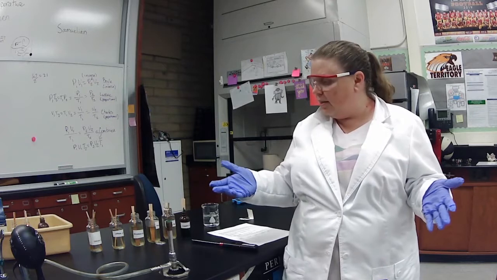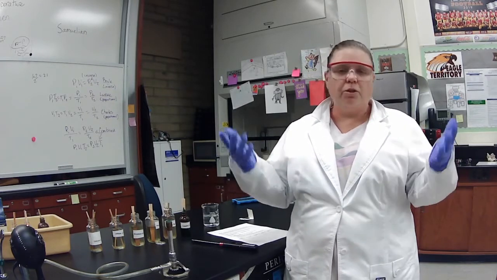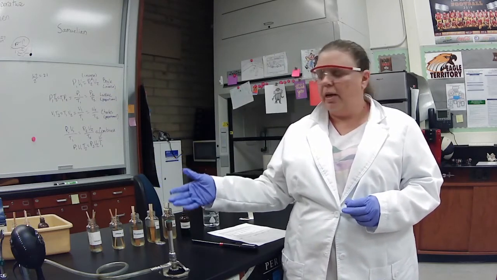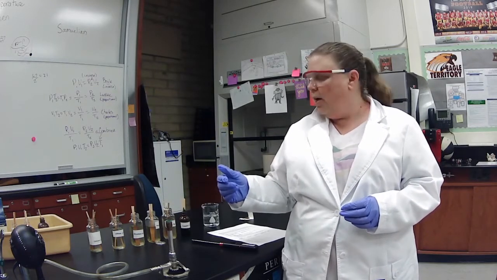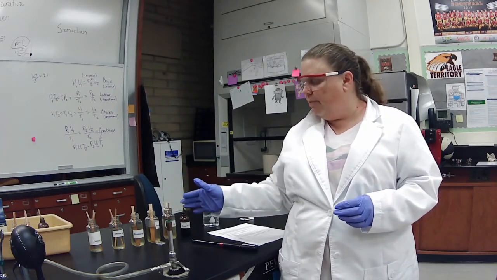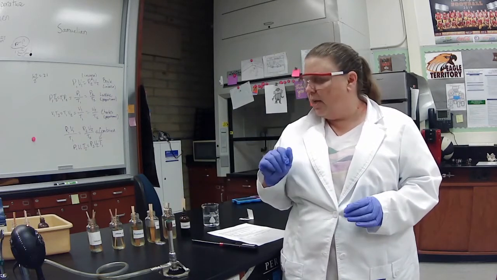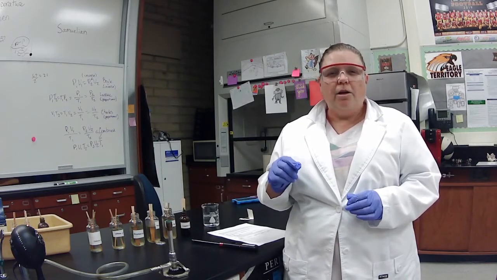And they use this in labs all over the world. They use it in crime labs. They use it in research labs to determine what elements might be in a sample. It depends on what color they change the flame. So I'm going to show you 6 different elements today and the color that they make the flame, and then I'm going to show you 3 mystery ones, and you are going to have to try to determine from their color what those elements are. So open up your lab paper and get ready.